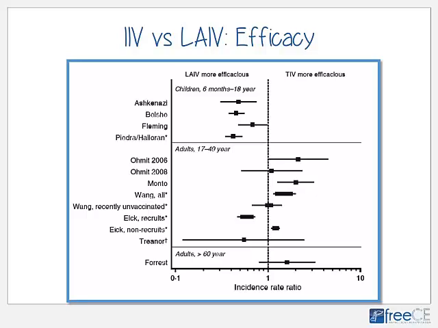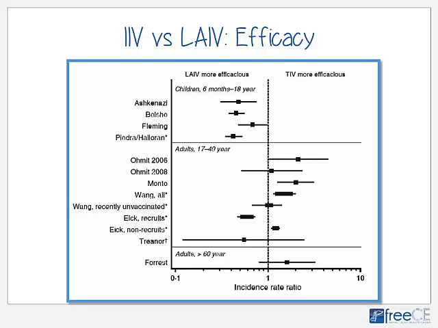And so what you can see is that in children, the studies actually showed that the live attenuated vaccine product was more efficacious, with none of your bars crossing 1. In terms of your adults, those between the ages of 17 and 49, the vaccine products are very similar in terms of their efficacy, and for those over the age of 60, it's not approved in that population, so I don't think it's really necessary to get into that data. But really where it's more beneficial is those younger patients between the ages of 6 months and 18 years. And as we have already discussed, it's approved between the ages of 2 and 49 in the relatively healthy population.